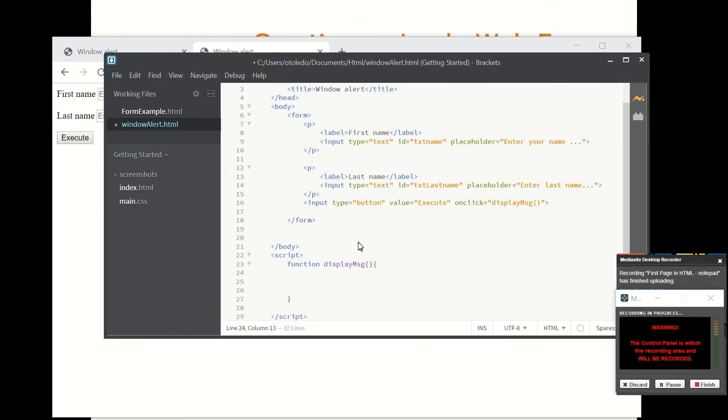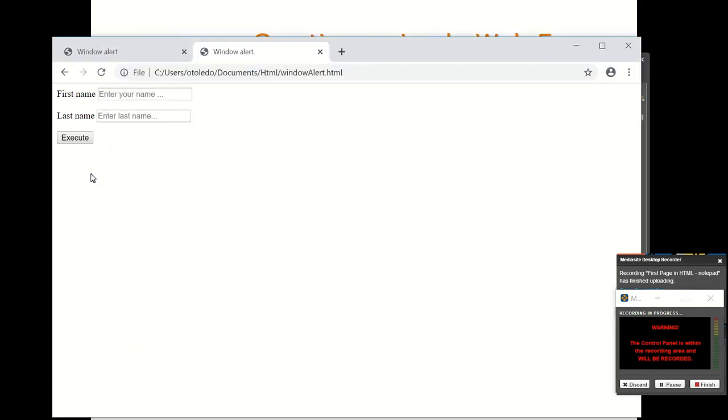Okay, and now what happened here? We need to, for example, display here. When you click execute, we want to display hello, your name, last name. So I need to know the data here and the data in the last name box, right?